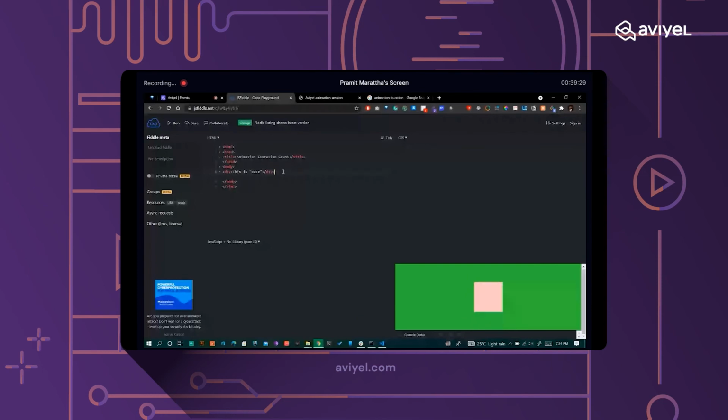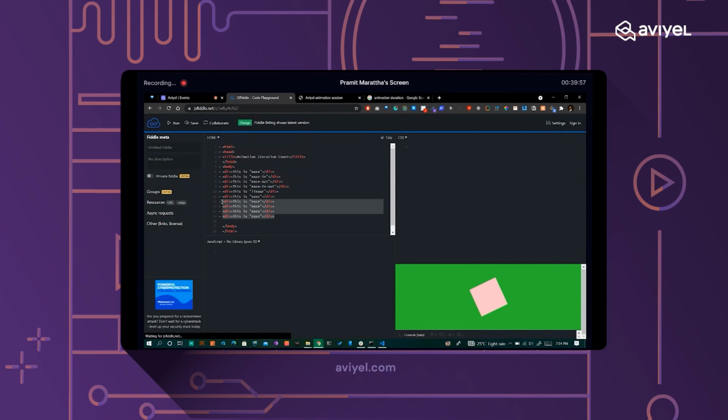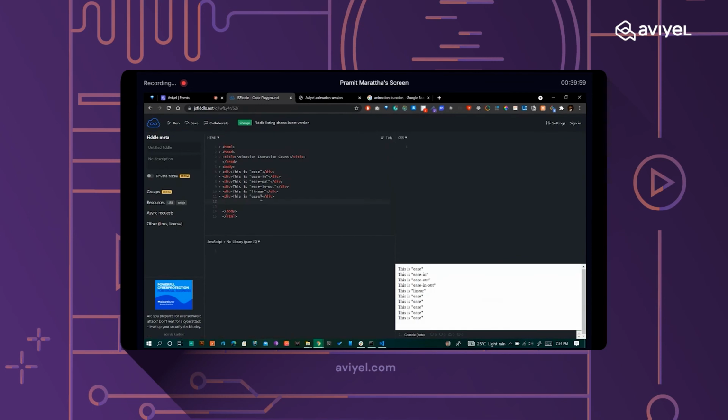Ctrl C, Ctrl V. Yeah, I think it worked. So this is ease-in, this is ease-out, this is ease-in-out, and this is linear. So I think that's pretty much how it works.